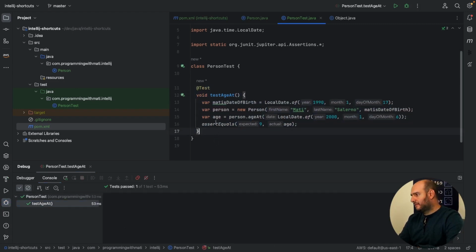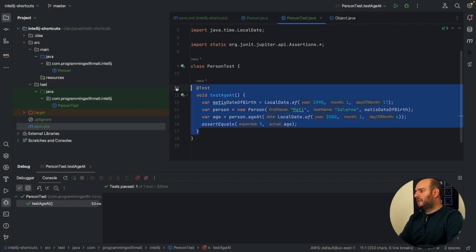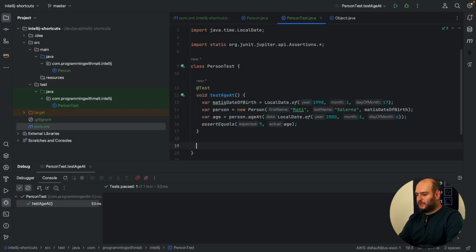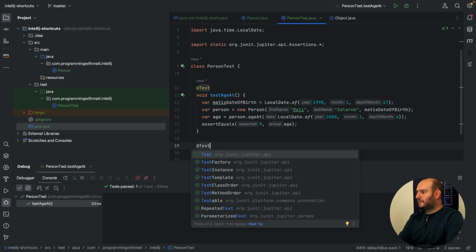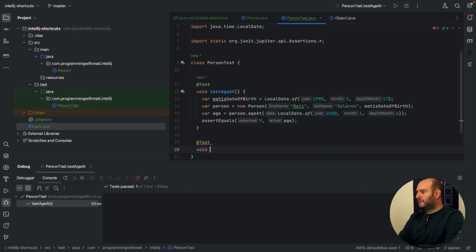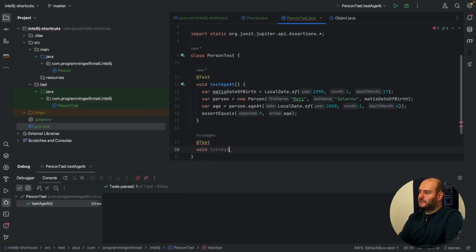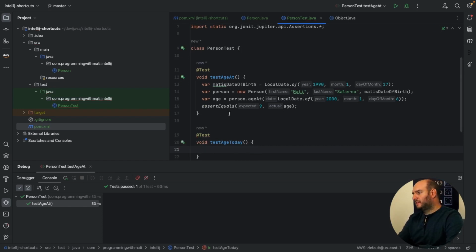So this is great. So now I want to implement a new method. In this new method, I'm going to say test and void test age today. So the new method is going to be the age for today.